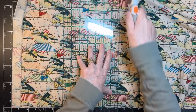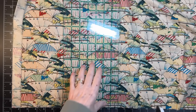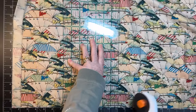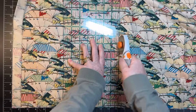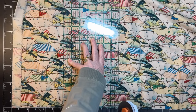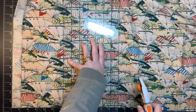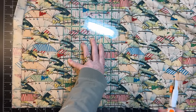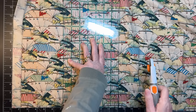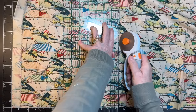So then I just run this up there, and I'm super bad at it. Is this not my new one? I don't know. Anyway, I'm going to stand up so I can apply some pressure. The other thing is, if I do this at the retreat, my friends have better tools than me. I think this might be my old one. Where is my new one? There we go. Now I'm starting to cut it. It shouldn't be this hard, though. I think this is my old rotary cutter that wasn't working well. I don't know what I did with my new one, but we'll get it. It just shouldn't be this hard is all.